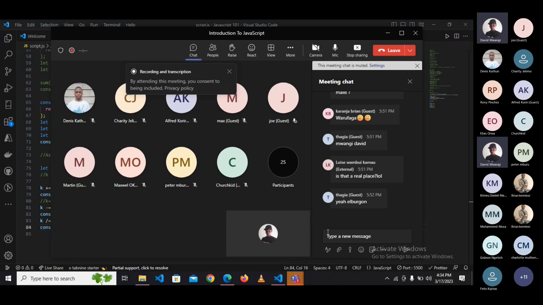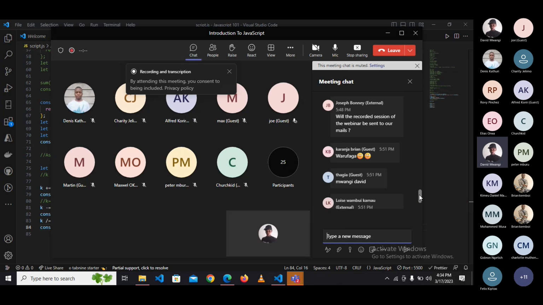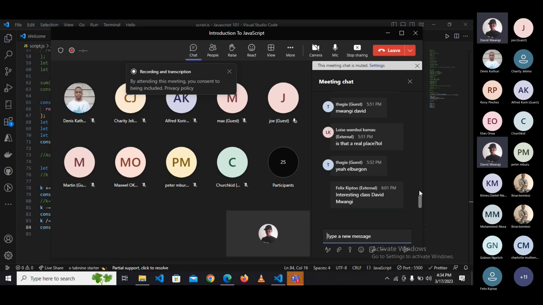So you can say something, or you can type it in the chat area. You can unmute and say something or write something in the chat section.